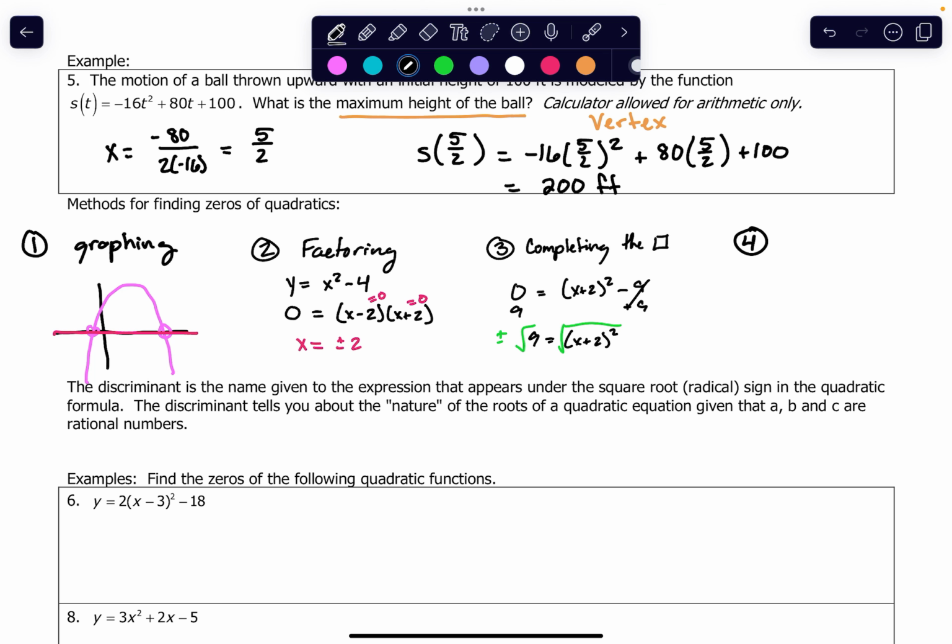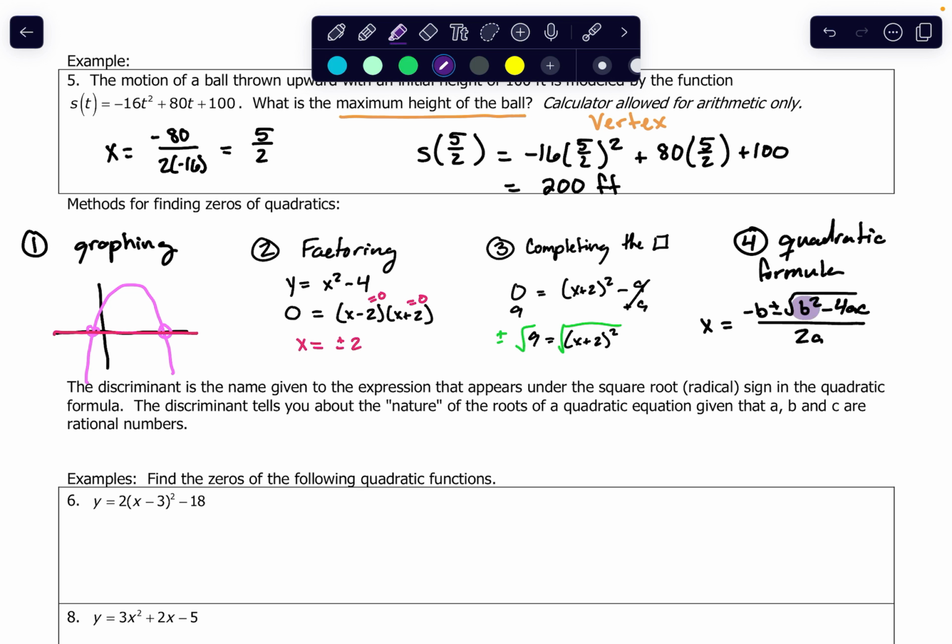Boo, quadratic formula. It's long, it's tedious, but it's consistent as heck. It will never do you wrong. Not only will it get the real solutions, but it will also get any imaginary solutions as well. Opposite b plus or minus square root b squared minus 4ac all over 2a.